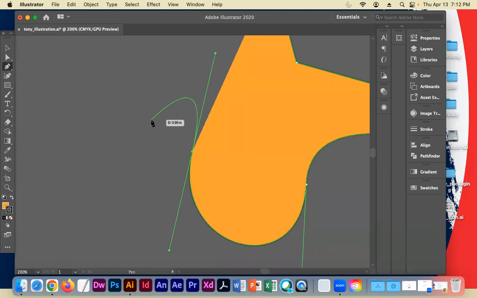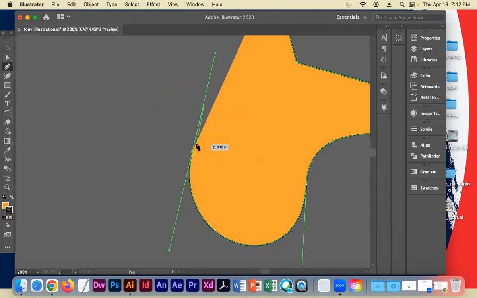Now, you can actually go. So watch when I move my mouse down to the center dot, I get an inverted V next to the pen tool. The pen tool is actually asking you, do you want to remove the forward directional anchor? Not the anchor back here, but the anchor going this way. Well, that's the one controlling the next line, right? Anything I draw already has an arc to it.